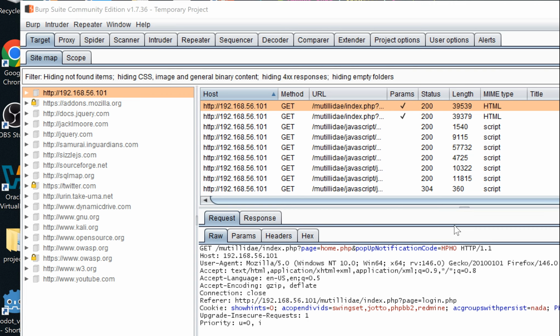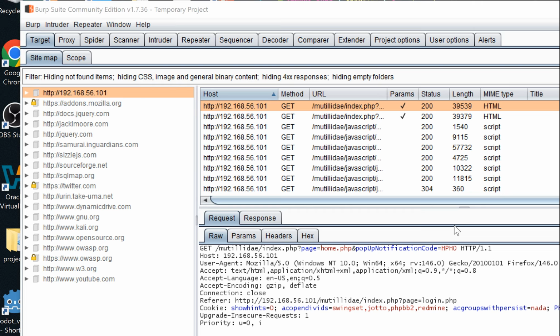Spidering should occur prior to scanning, since penetration testers wish to identify all possible paths and functionality prior to looking for vulnerabilities. Burp provides an ongoing spidering capability. This means that as the penetration tester discovers new content, the spider will automatically run in the background looking for forms, files, and folders to add to the target sitemap.